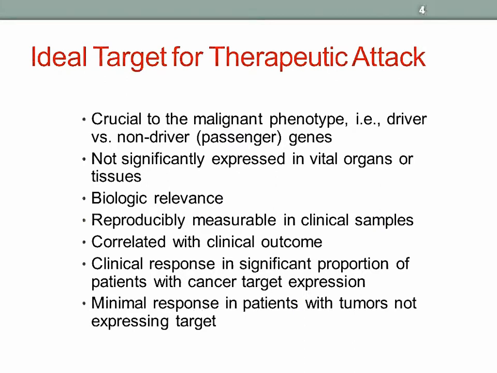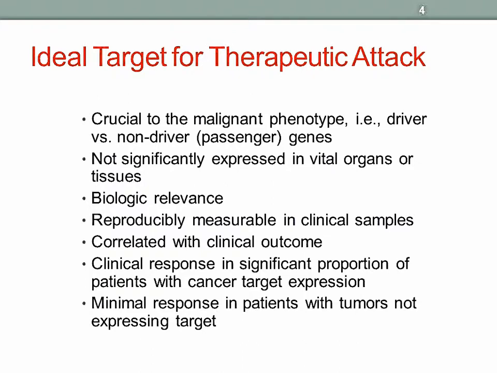So what are we looking for when we say, okay, we want to get a target? What is the ideal target that would allow us to effectively attack the cancer? Well, one is that we need to find a target that's crucial to the malignant process. And most of us now distinguish between what we call driver and non-driver genes. In other words, genes that basically have a controlling effect on either the onset or the continuation of the cancer, and those mutations that just happen to occur, and even though they're there, may have some subsidiary role, but don't really have a major controlling mechanism for the tumor. So crucial to the malignant phenotype.